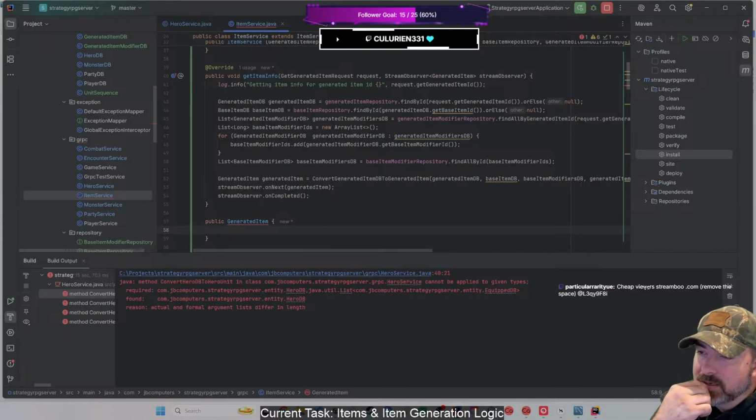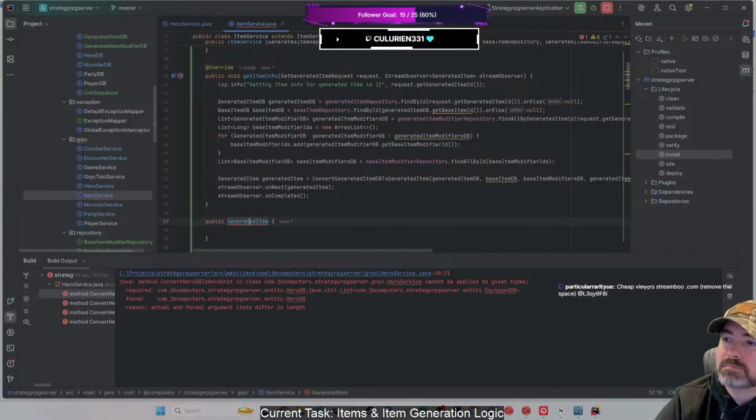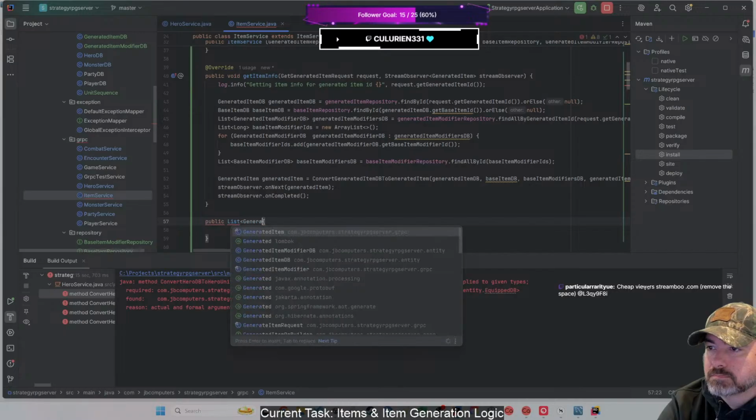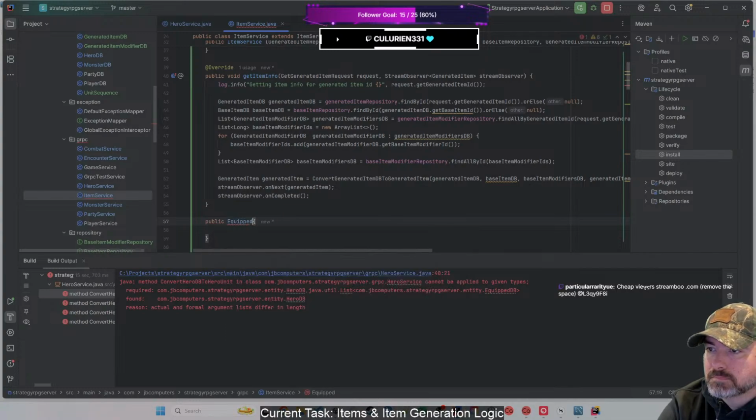Does that give me what I need for the database? This is kind of what I want to do. I just want to be able to pass in the hero ID.